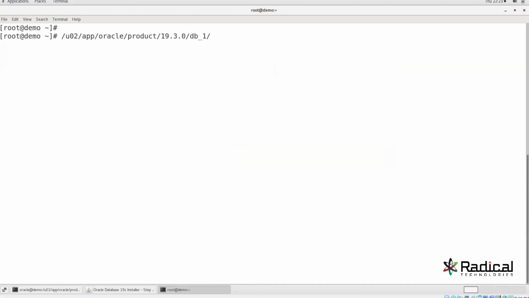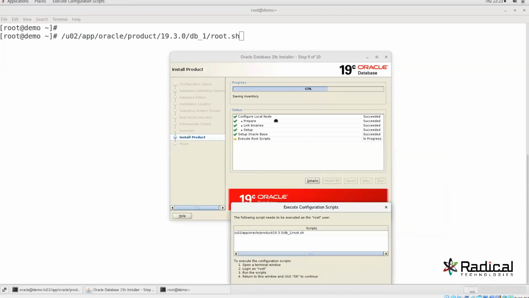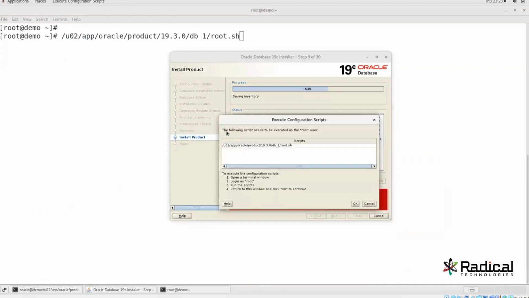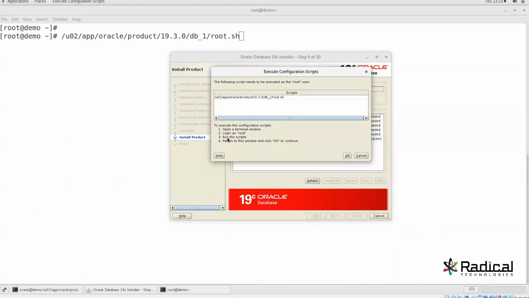This is Oracle home, and the script name will be root.sh. This I need to execute. This is the first script. Yes, it has already prompted. We have reached the last step, execute root scripts. It has asked me to open a terminal window, log in as root, run the scripts, and return to this window and click OK to continue.